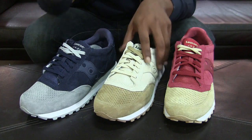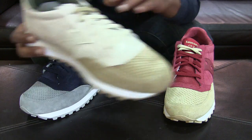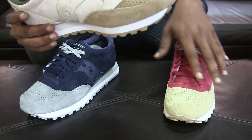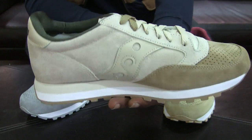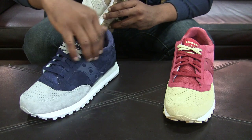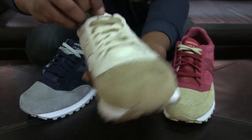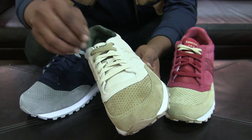Next we have the camel and tan pair. The only thing that's different about this shoe is again premium materials throughout, mesh in the same area, and a cloth sock liner. One thing I want to point out about this particular pair: the sock liner is actually olive — it matches the overall color blocking of the shoe but it's not the same color as the three-quarter part of the shoe, whereas on the navy one the blue sock liner matches the three-quarter part. The Jazz logo on this shoe is in olive as well, and it comes with two sets of laces — a lighter camel color and a tan color.